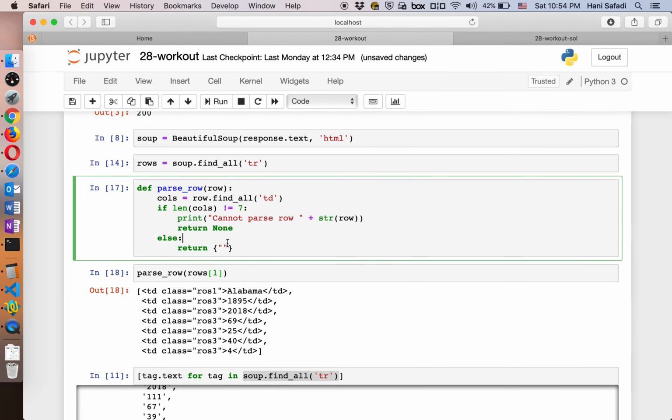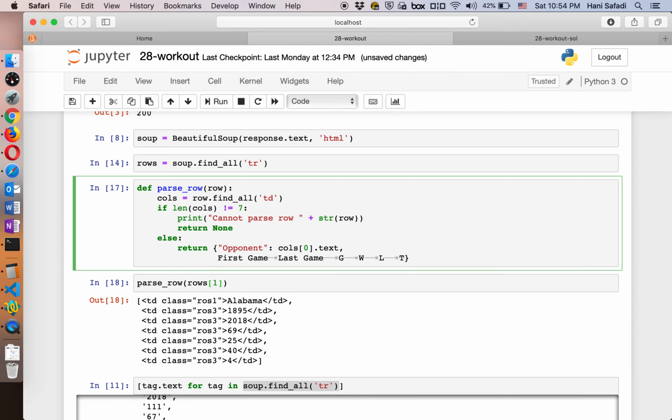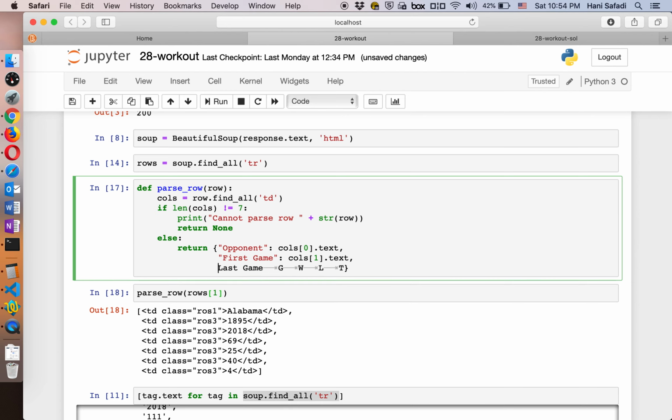So what I'm going to do with this, I'm going to associate these with their values. So the opponent will be columns0.text. The first game will be columns1.text, right? So it's 0, 1. And last game will be columns2.text.